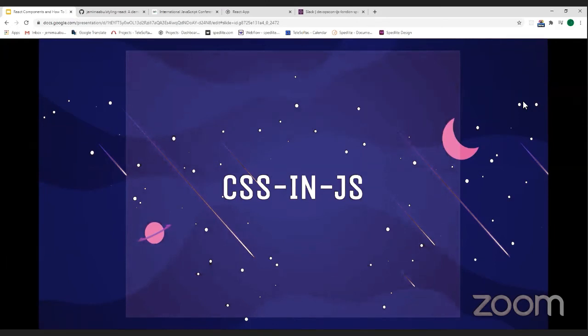So yeah, CSS and JS. CSS and JS are basically just libraries or frameworks that allow you to import your CSS style options as JavaScript properties, basically. And when this first came out, when I first heard about it, there were so many articles that were like, why CSS and JS is a bad thing and why you should always keep your styling separate from logic and everything.